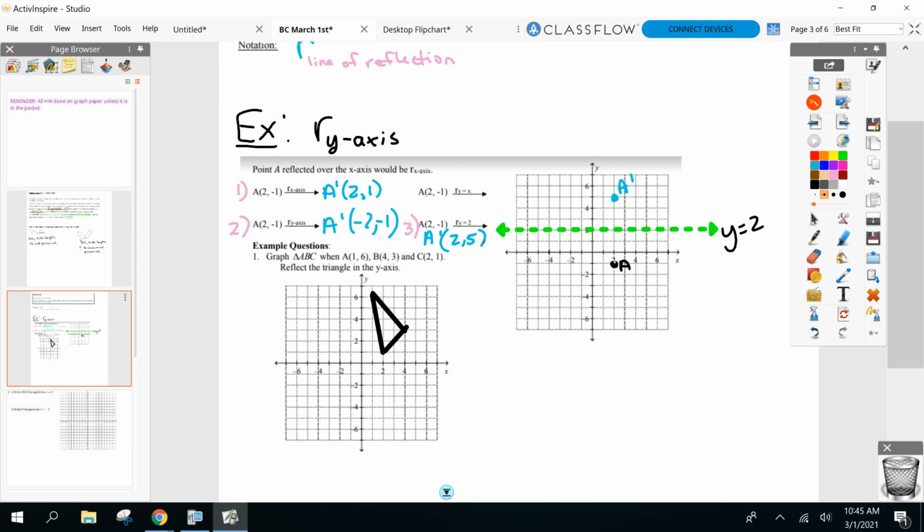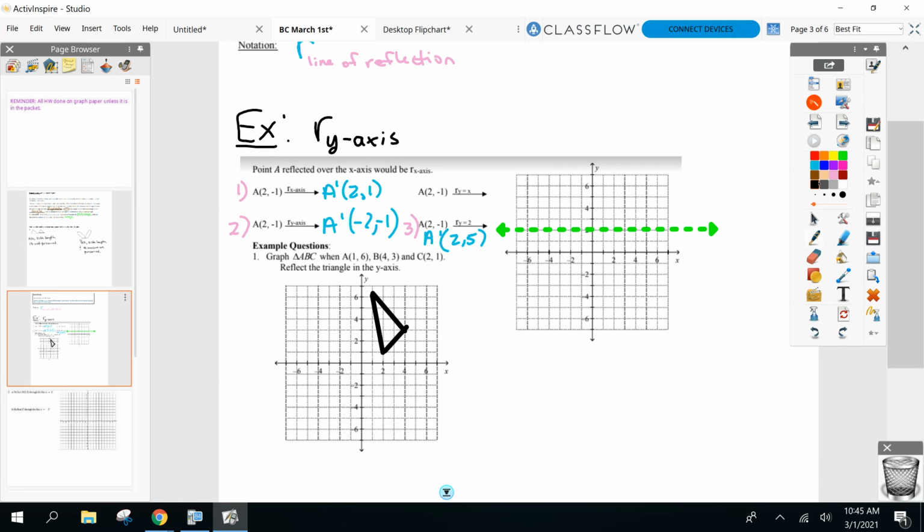And last time I do this with you just to prove my point. If you connect A and A prime now, what's y equals 2? The line I reflected over, that's a perpendicular bisector. Every time, the line of reflection will be a perpendicular bisector. All right, one more here, and then now we get crazy.